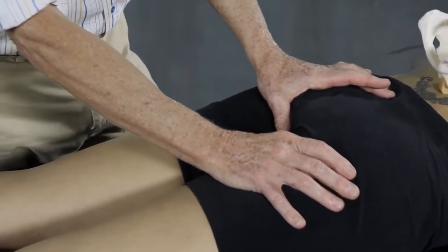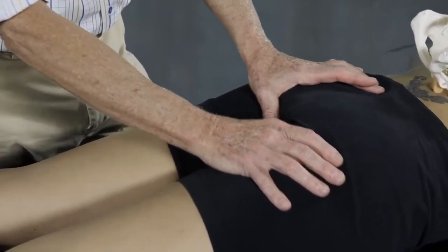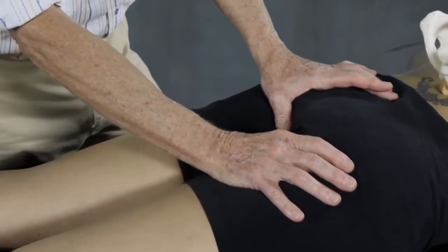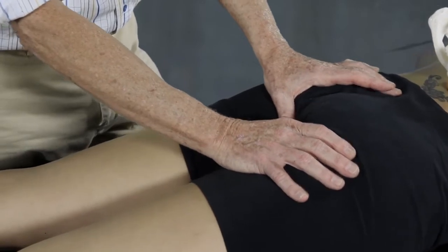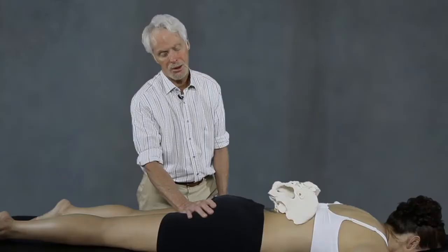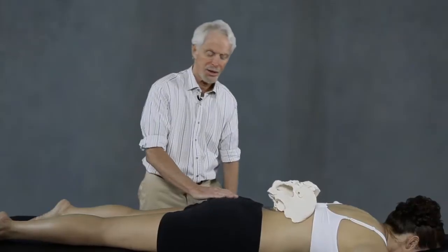You guys have done this technique. We've been teaching this for a long time. Everybody teaches sacrotuberous work, so I'm not going to spend much time on that. I just want you to know that you need to come under that first. Come under it and lift all that tissue up. You're trying to lift that whole thing up.